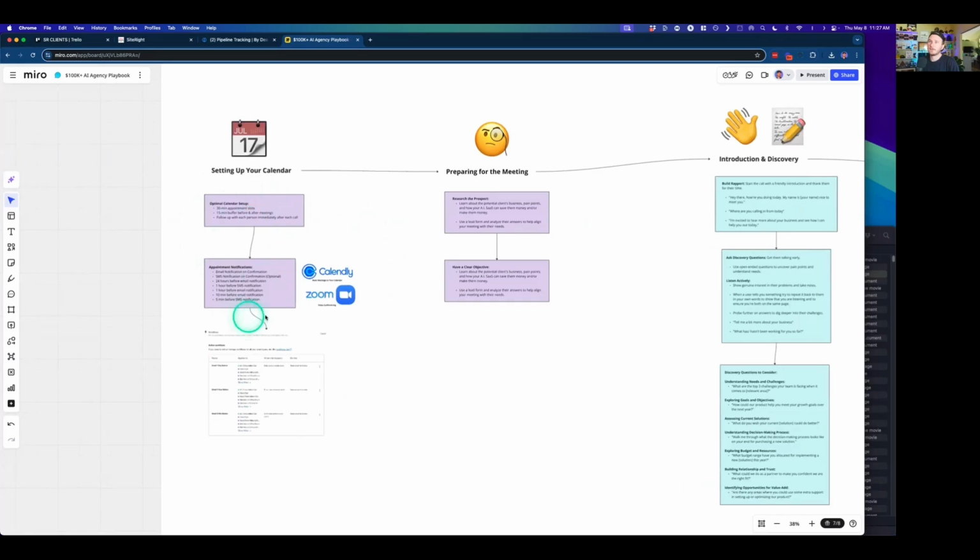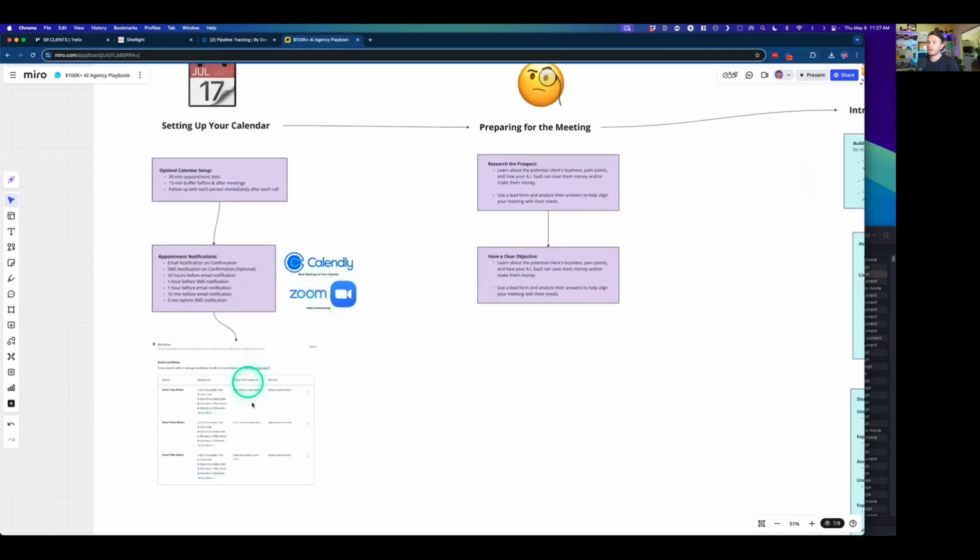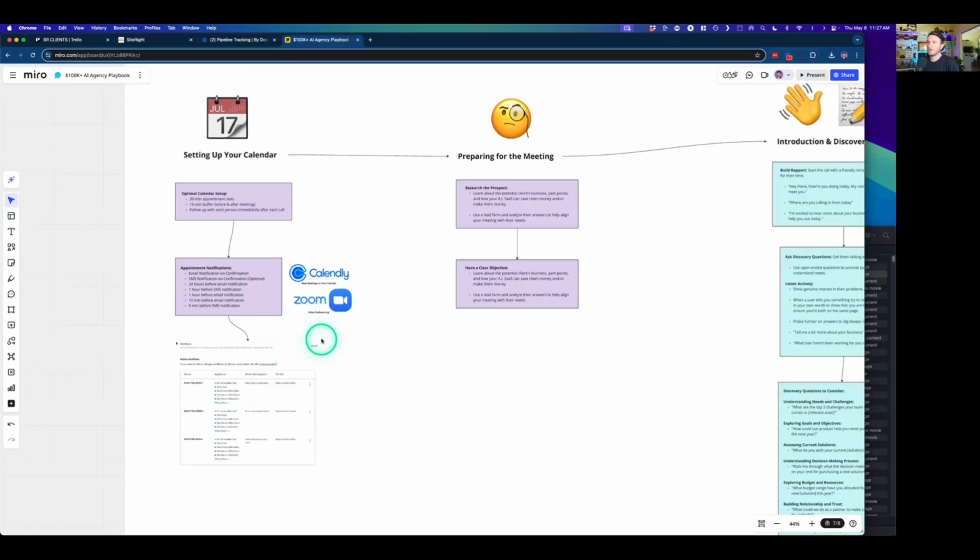Yeah, I completely glossed over that aspect. For most scheduling and booking platforms, they allow you to put in a questionnaire or a form that the user would have to fill out or answer in order to book the meeting. So that is where you can put in a lot of those questions to help qualify people on your end before you, quote unquote, waste time on a meeting with a lead that you might already know is not going to be a good lead.